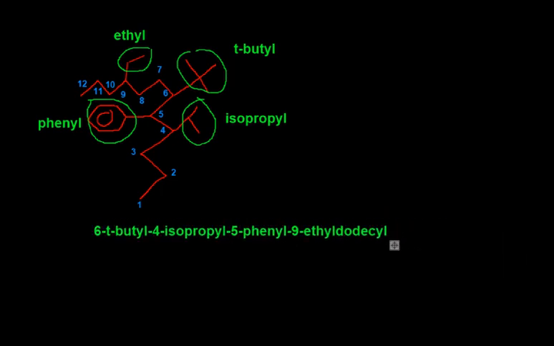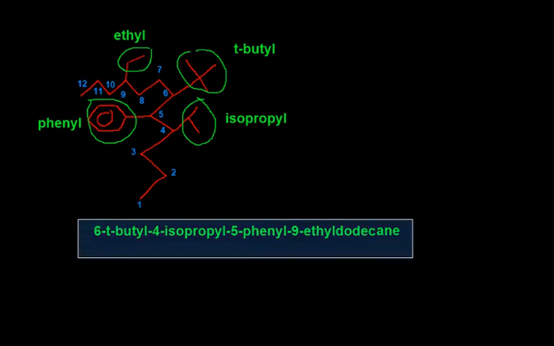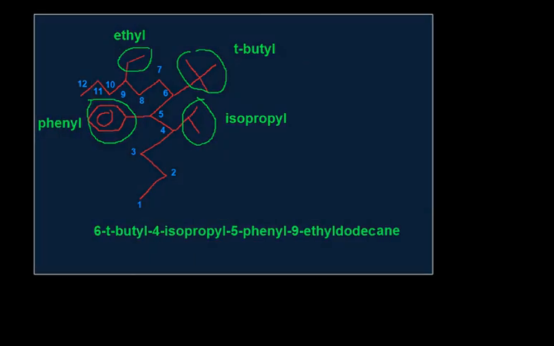And then, no, this isn't going to be dodecal because the dodecal isn't a substituent. The dodecal is the main chain. It's going to be dodecane. Okay, so that looks... It looks complicated to name. And especially from the name being, what's that, like 30 characters long. Looks pretty difficult. But once you break it down into its individual parts, it's actually not too bad.